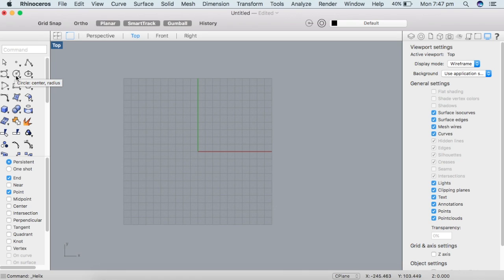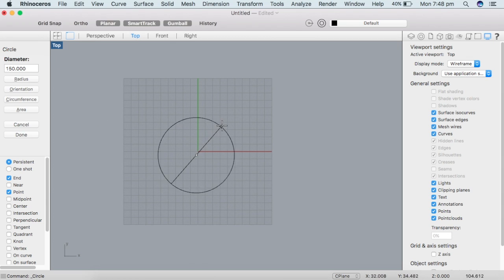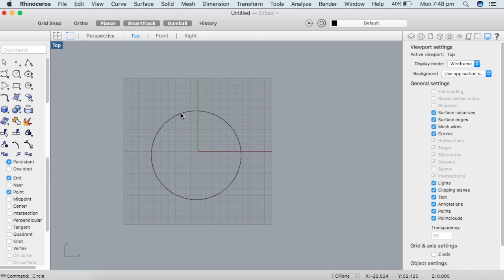The fifth tool is the circle. Now, as you can see in the visual, it shows 2 points. So basically, you have to click in on 2 points to make the circle, the center and the circumference. When you click on the circle, you obviously can read the command line, which makes it super easy. It says the center of the circle. So you click on the center, and then you click on the diameter. If you want it here, you just click.